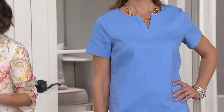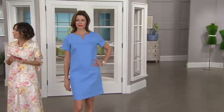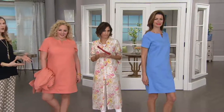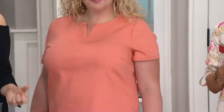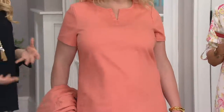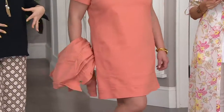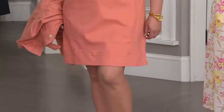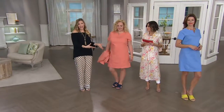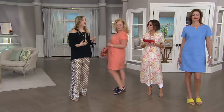Absolutely not. This is a great fabrication for summer because it is very breathable. You can pair this with heels or wedges, but for sure it's going to look great with flip flops or sneakers too. You're going to feel comfortable, it's got that ease of movement, and it looks so good on all different shapes. I have a more narrow waist and I tend to like to cinch things in, but I don't need to do that with this — it just moves with my body and feels so comfortable.